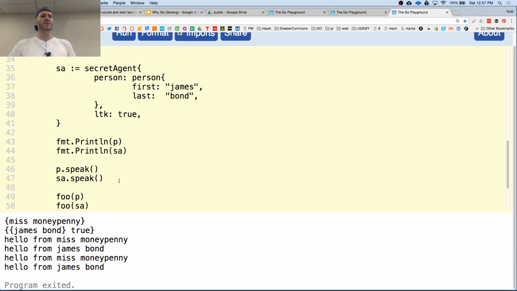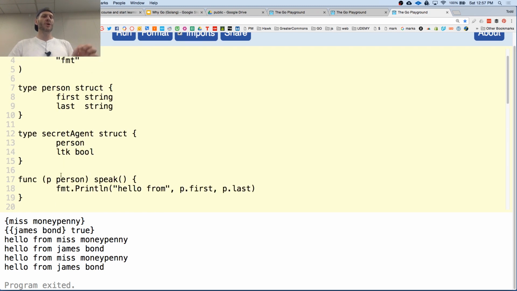So I could just do p speak. And so inside the function, it behaves pretty much just like a parameter in that you've got a variable, right? And you could call things off of that variable. But that's the syntax for making it a method.